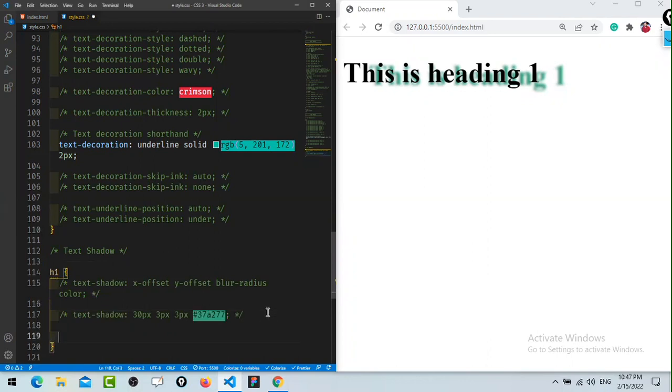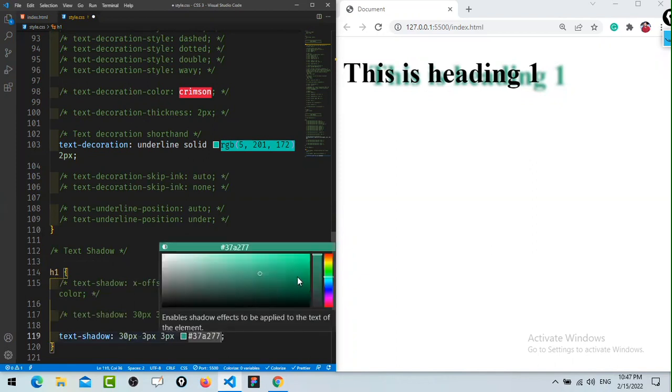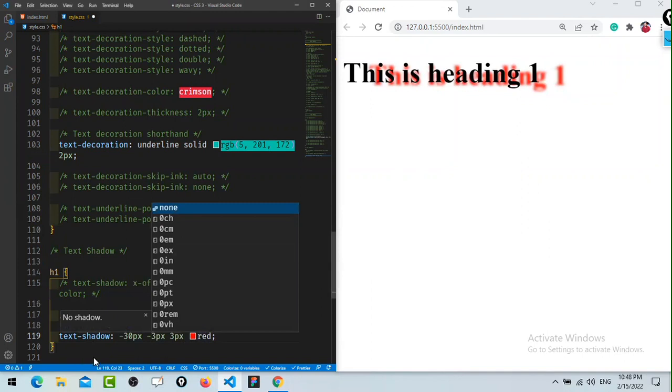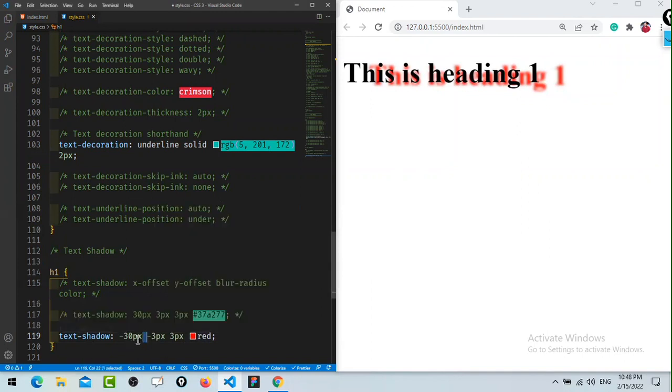Fine. What if I want to apply multiple shadows? Here I'm going to take red for now. Before that, I'm going to explain what happens if I apply minus values.